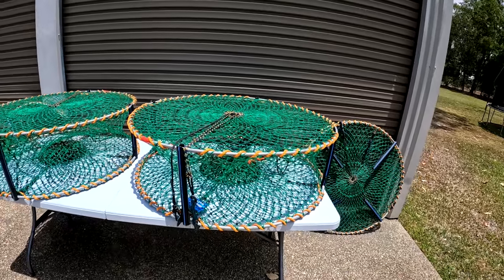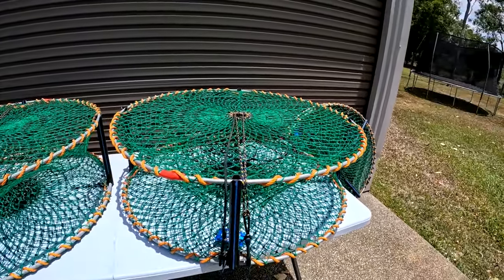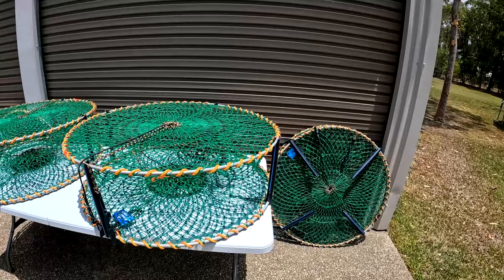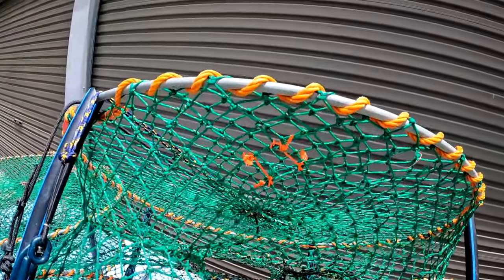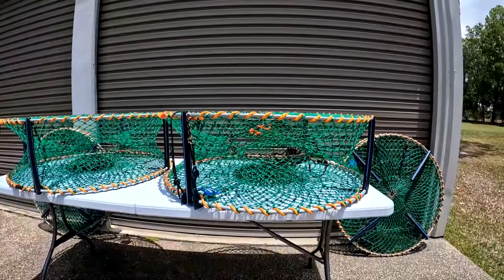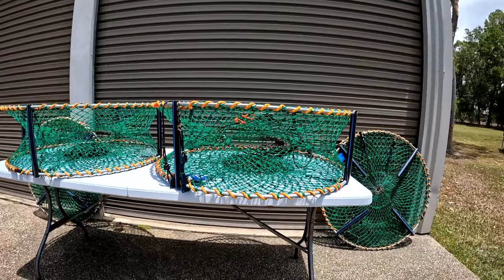When this crab pot came out of the water, I was expecting it to be destroyed and ripped in half, but it wasn't. It was a bit twisted up. Unfortunately, I didn't film the straightening out of this pot, but all I did was break a couple of strands of mesh. You see I've repaired there, and there's one other broken one there. Now, if you have a look, the pot sits perfectly flat. It's essentially as good as new.